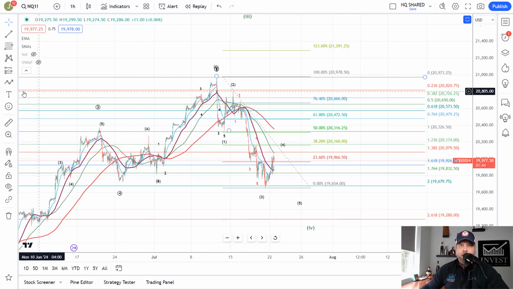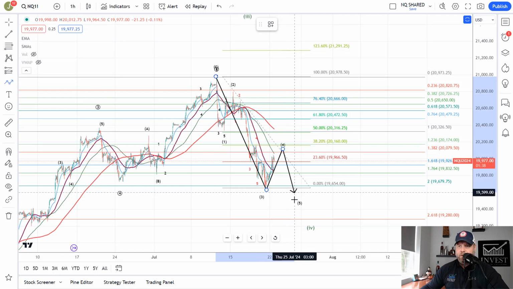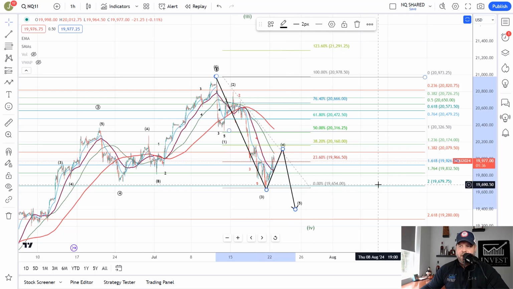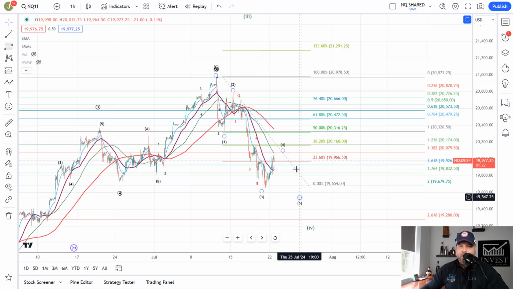So that would be the first option for the NASDAQ, is that you have a wave 4 and then a 5 down like this to that 19,500 level. The key to hold there is the 20,160 area. Basically this wave 4 high here as well. Lots of resistance there. You would look for that to hold and turn down. And if it does that, that would be, like I said, a pretty standard 5-wave down.